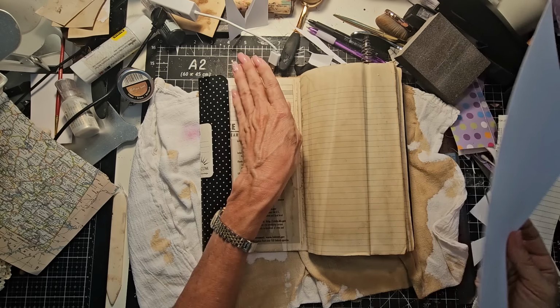And I think maybe what I am going to do is put a piece of cardstock down here for thickening. You could also use chipboard. Hang on, let me see if I have anything around here I can use to thicken this. Hold on. Okay, so I found a couple of resources that you might have lying around.